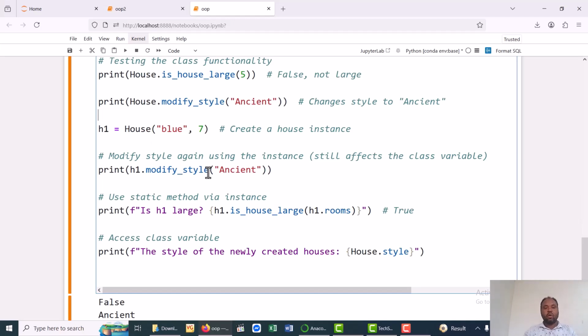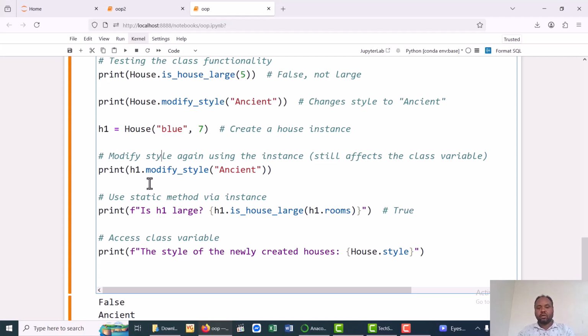Now, how can we modify the style again using the instance itself? Till now, we have been talking about the class by itself. Now let us see how the style is modified using the instance. The class method that modifies style, taking in ancient style, now operates on the instance of the class, h1. h1 is an instance of the house.